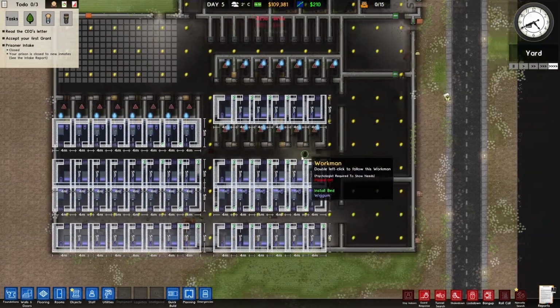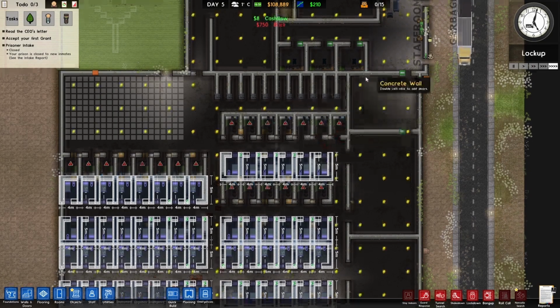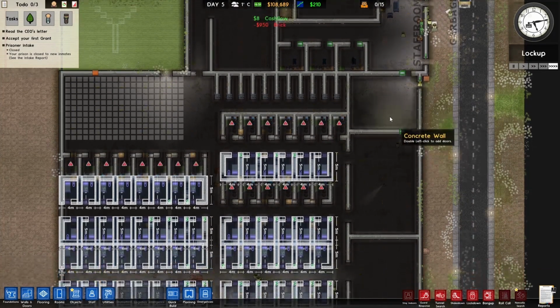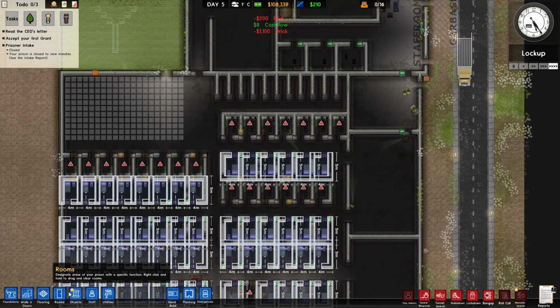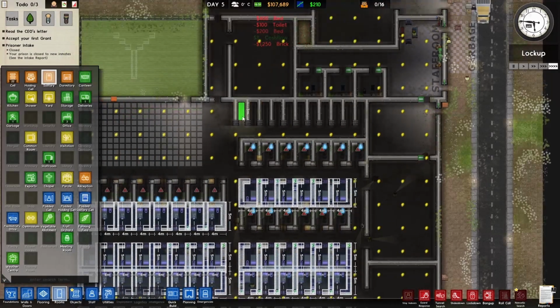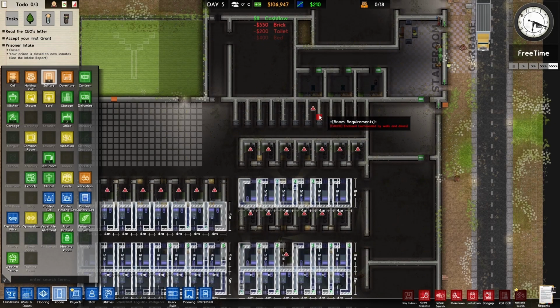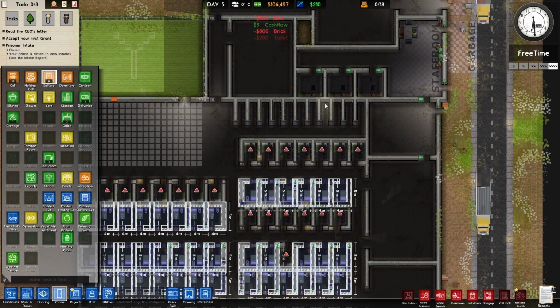Perfect. So while they crack on with this, I'm going to start assigning rooms and kitting them out. So the kitchen and the canteen and such. So let's get on with that. So see, these are going to be solitary. And I will kind of slow down the work as I do get some of the rooms out.